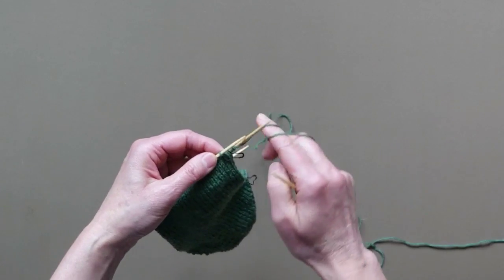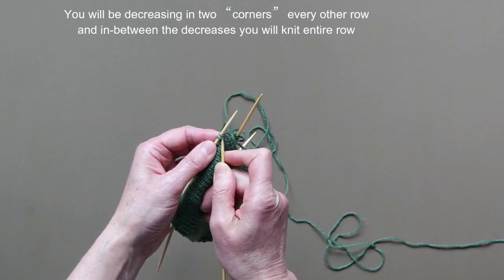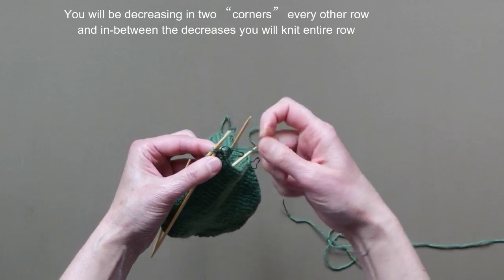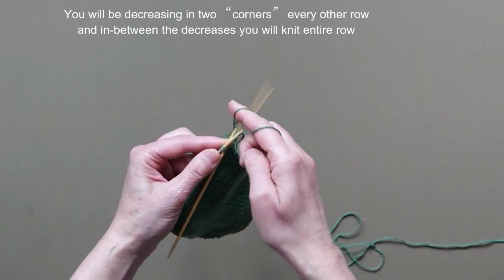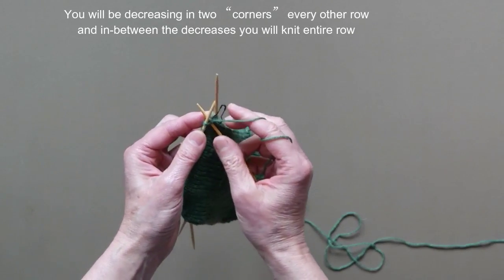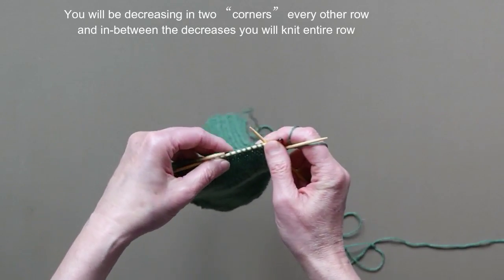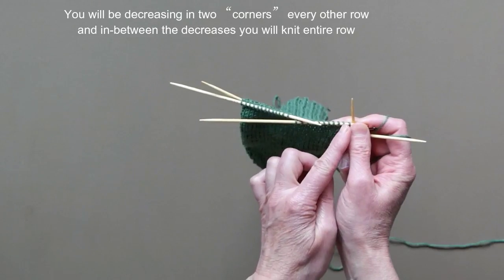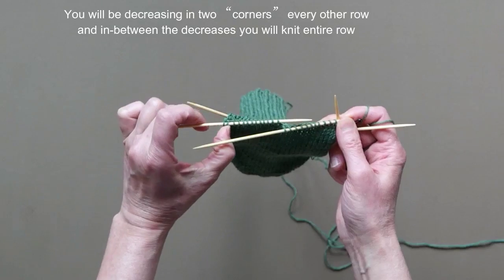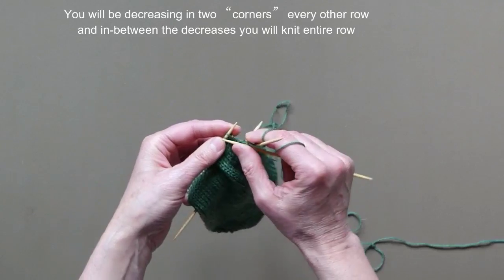Okay, and what I will do first is knit two together. This is my marker, that was my 38th row. So we will knit two together. And now knit all the way across to the other part, but do not knit these last two stitches, okay?